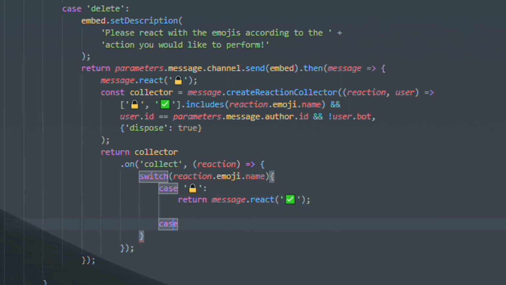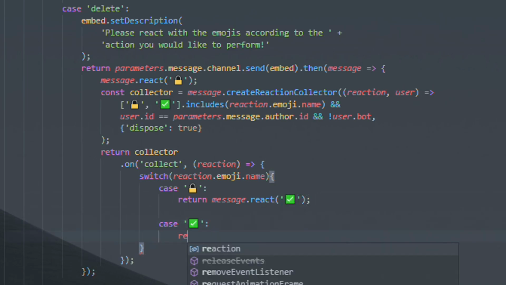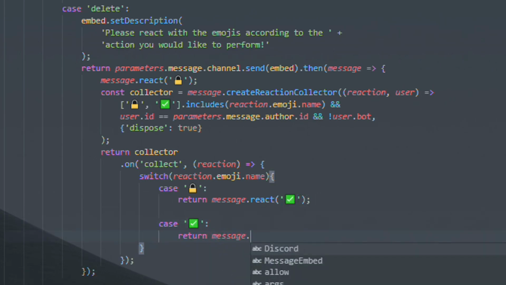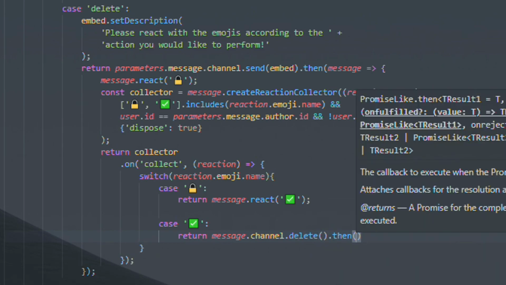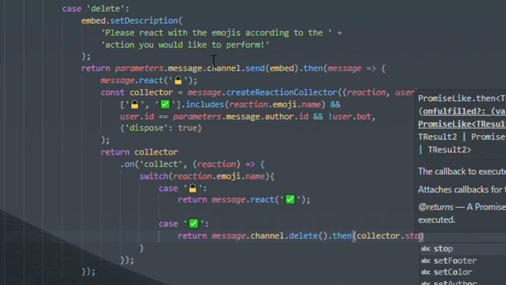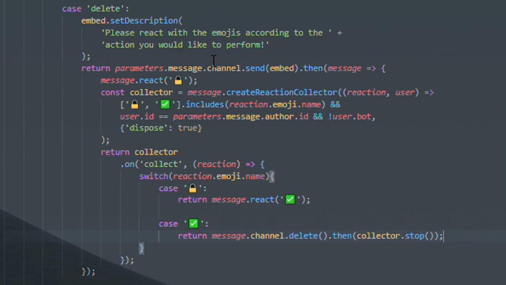And then in case it is the checkmark emoji, we can actually go ahead and completely return message.channel.delete, and then collector.stop. That will stop our collector.